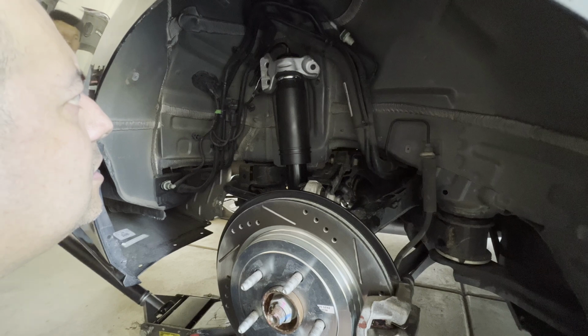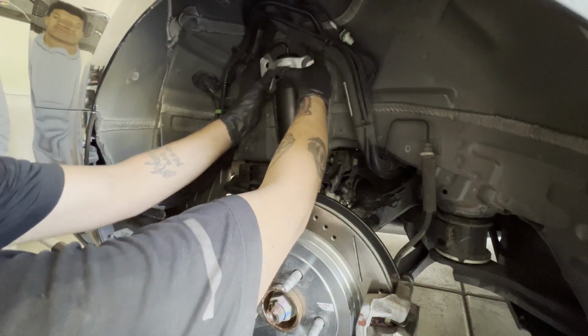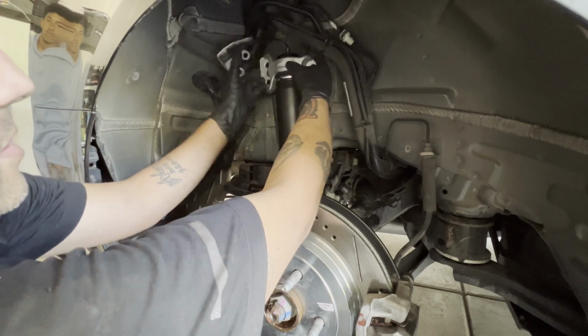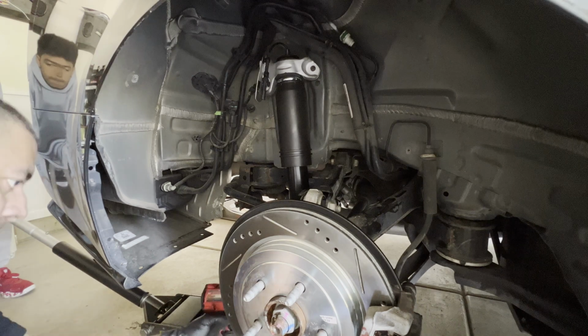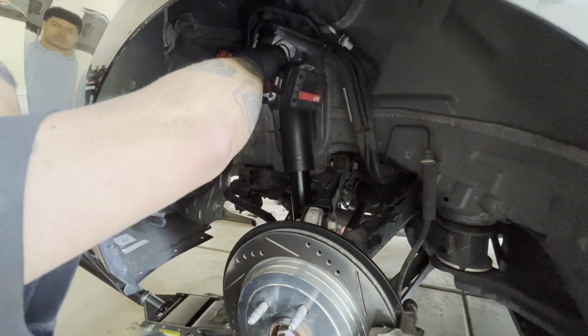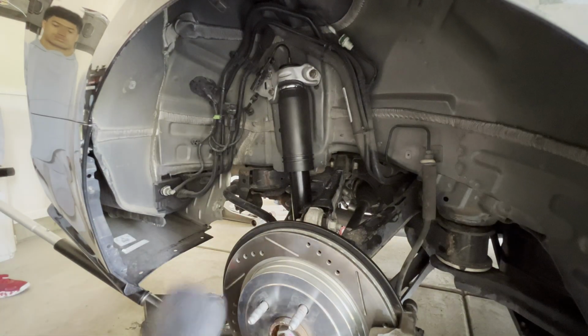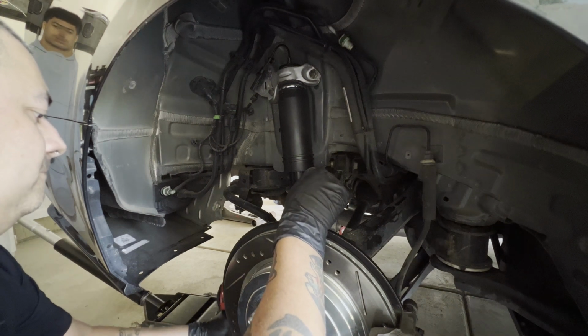So go ahead and jack up the car, and I got my assistant helping me out here, my son. And he's gonna be jacking up the car as the bolts fall right in line with the holes, and then you can screw in the nuts. Once you get all that done and screwed down, go ahead and torque them down. The top mounting bolts are 43 foot-pounds, and the bottom one is 105 foot-pounds. Go ahead and plug in the connector, and you're all done.